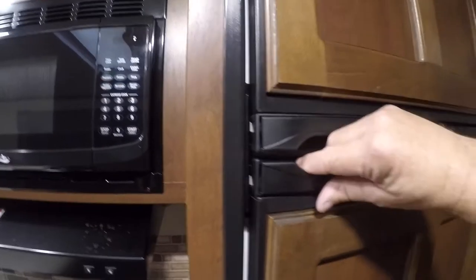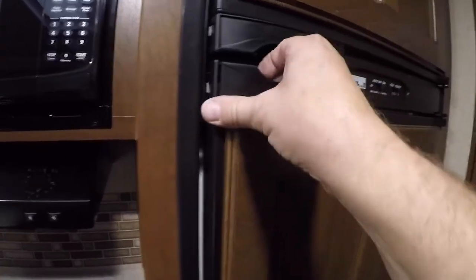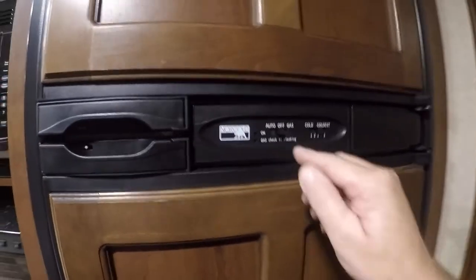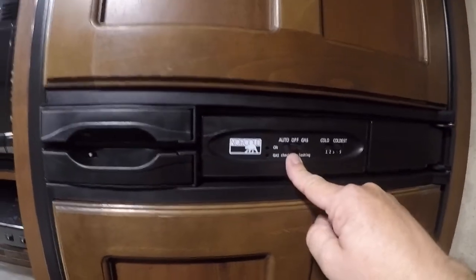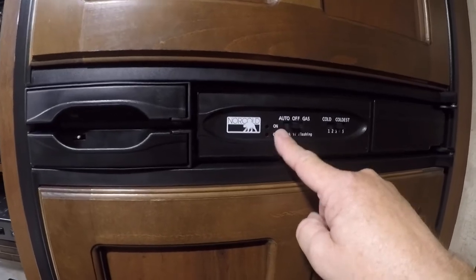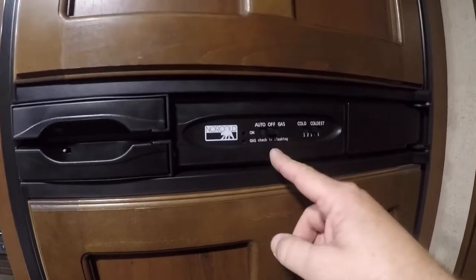The fridge is on winter locks right now — it keeps air flowing and prevents it from getting moldy. There's a little button at the top. If you're plugged into hydro, put it on auto. If the power goes out, it'll automatically switch to gas, providing you have gas in your bottles and a good battery.